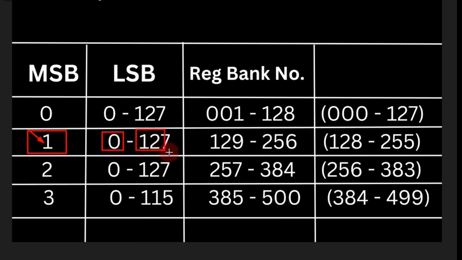And the reason that this works is because we'll put 1 in here on our MSB. And then we can start off again and we can do our LSB from 0 to 127. Now I hope this makes sense. On our reg bank number on our Tyros, then we'll be landing on song 129 up to 256. And for programming it then, we'll be programming 128, which will land us at 129 up to 255, just what we'll be programming.